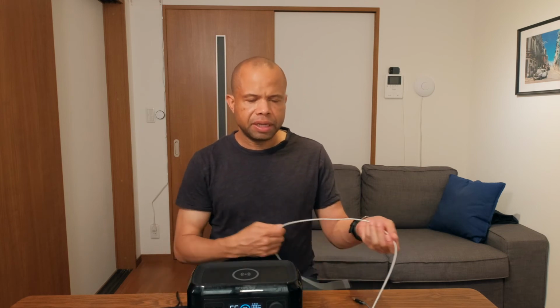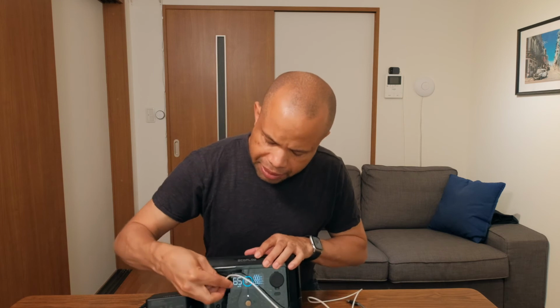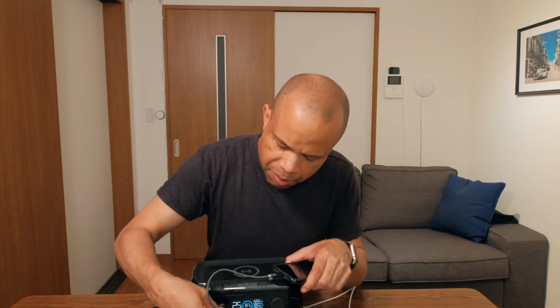So if we see what that looks like, got the AC adapter here. I can then take my USB-C adapter, plug that into the EcoFlow River Mini, and then also take a USB adapter, plug it into the EcoFlow River Mini as well, and then also use the wireless charging pad for the EcoFlow River Mini. One of the things to note about the EcoFlow River Mini is that this is a smooth surface. It is not rubberized, so you cannot sort of move the EcoFlow River Mini, otherwise the device you have connected to it will move around. So that's one sort of negative aspect of the EcoFlow River Mini.